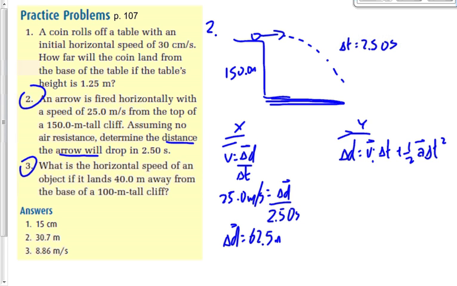Does it matter how high the cliff is here? No. It doesn't say it falls to the bottom. Okay, that's like the color of the car. It doesn't say it falls to the bottom, so the height of the cliff is irrelevant there. We don't know what delta D is. In fact, that's what we're trying to find. VI is 0 for the y component because it's launched this way, right? In other words, how fast is it moving downward when it starts? It isn't. It's moving downward shortly after it starts.